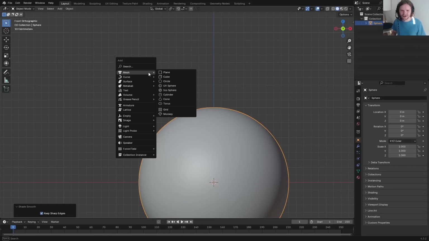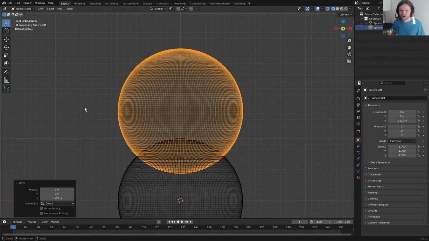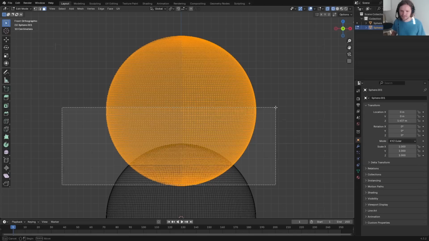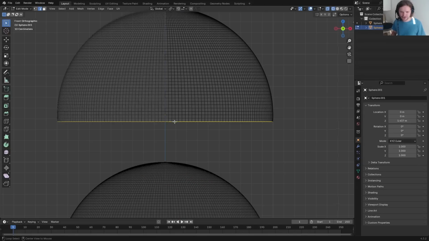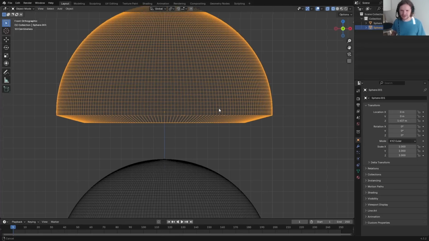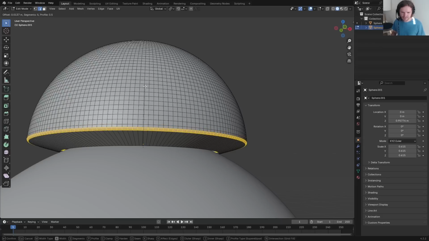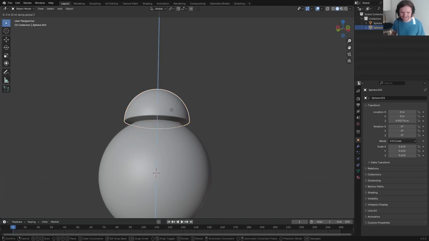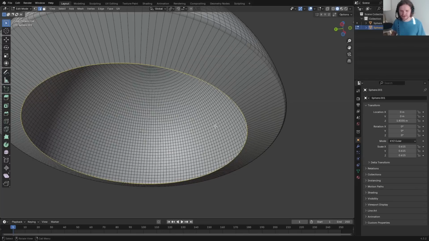Onto the head, we are also going to again make a sphere. This one I'm going to bring a bit higher, and I only want to keep the top hemisphere of it. Select everything about here, delete faces, and then really the only thing we need to modify is there needs to be a bit of tapering over here so that it fits nicely onto the sphere. So maybe something like that, scale it down, bring it down, Control B right here, maybe a bit of segmentation. That is the head.